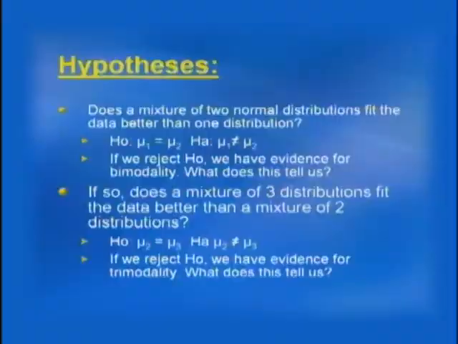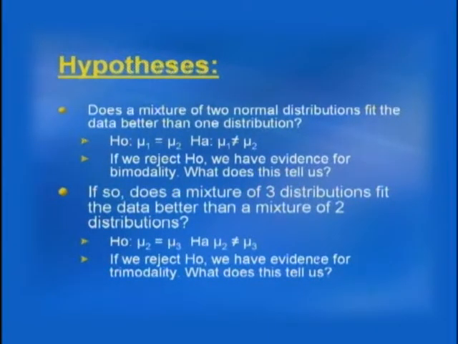All right. So now let's talk a little bit about how we're actually going to do the commingling analysis. And we'll start out with our hypotheses first. So as you've probably gathered, what we're doing is we're trying to discriminate whether our distribution in our trait fits a bimodal distribution, a trimodal distribution, or is it just a single normal distribution? So what we're trying to do is determine whether or not a mixture of 2 or more normal distributions fit the data better than 1.